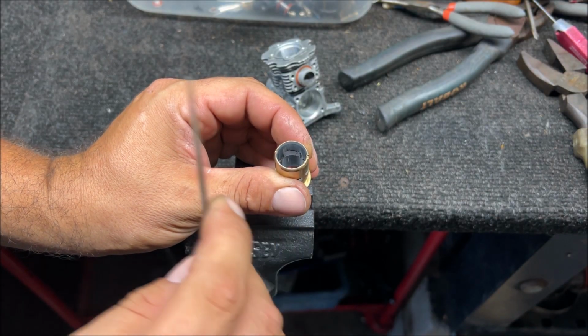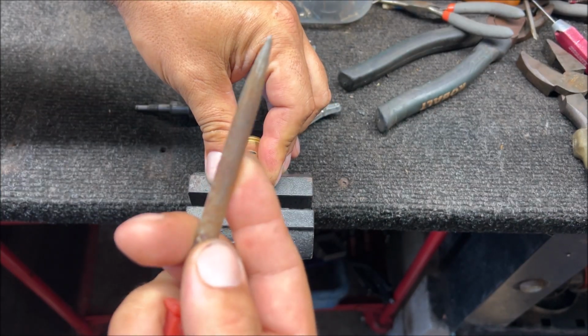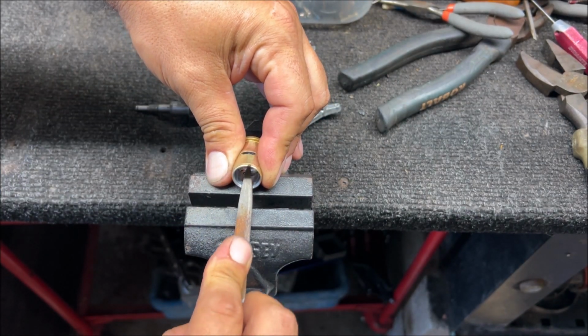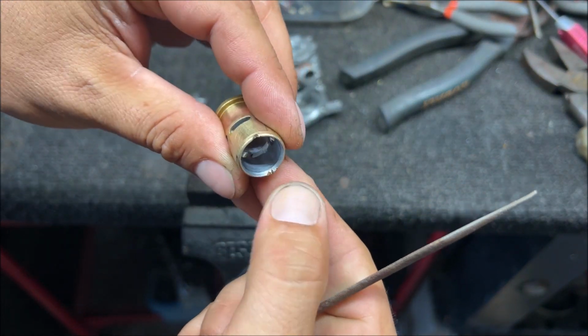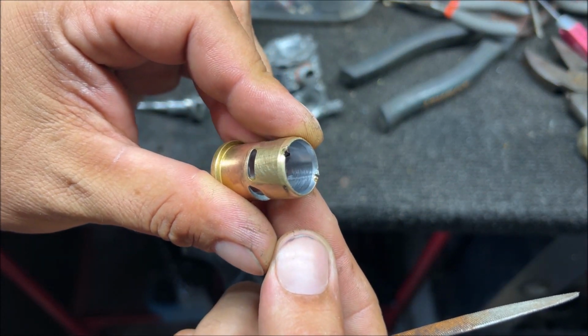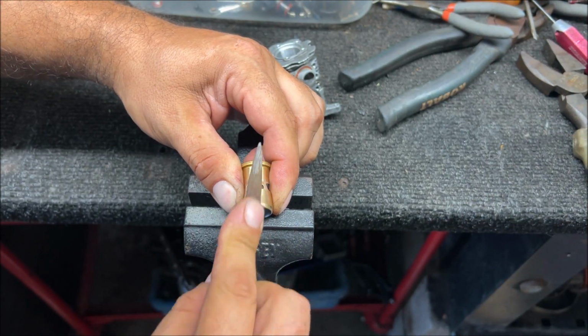But you see how we did on 2 sides? We were just trying to crack it loose, and it did crack it loose. This is a curved file. We're just trying to knock anything that's free off. We're not coming in contact with that bore in any way, and then whatever may have went to the outside.